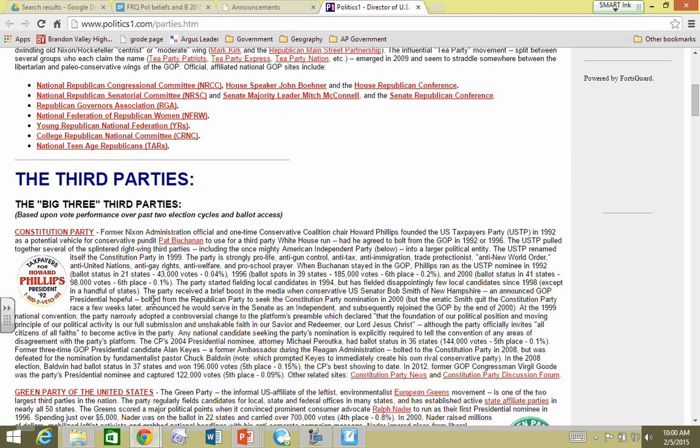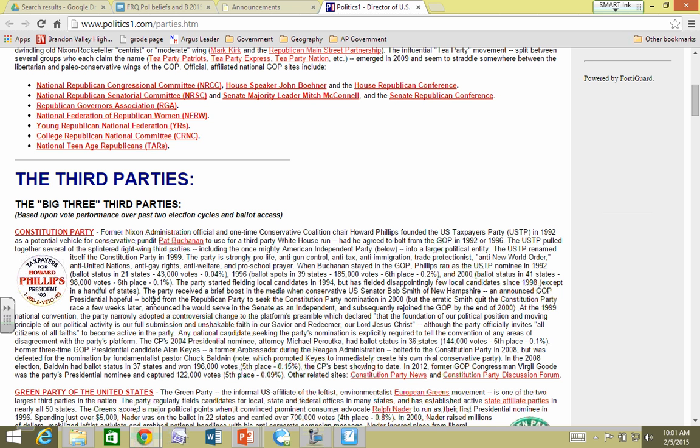But in order for your name to get on the ballot, you have to get enough signatures, and then your name's on the ballot. Well, if you are the Democrats or the Republicans, it's easy to get your name on the ballot. I mean, you have that many people in your state alone. You can just go to your own party and get a few of your own party, and you've got that. But if you're a party that's not a major party, let's say the Constitution Party, and maybe you don't even have a chapter in that state, it's not recognized in the state because you don't have an organized chapter in that state, it may be difficult to get enough signatures, or you may not have anybody in your state that's willing to go around and say, all right, will you sign this petition to get the name on the ballot?